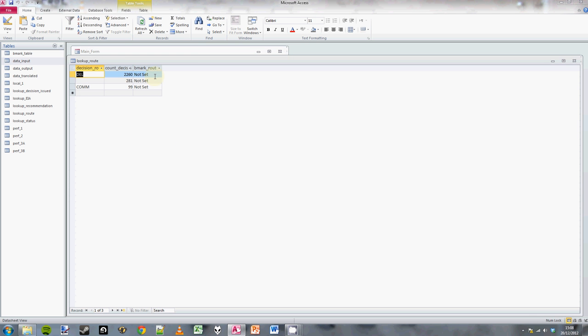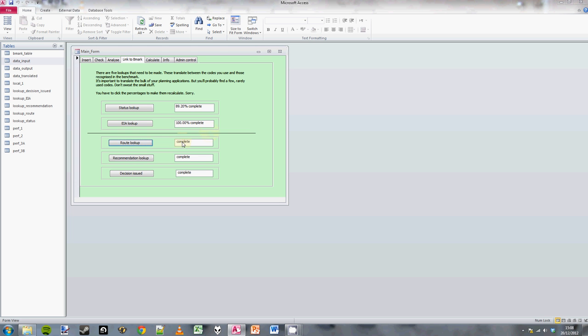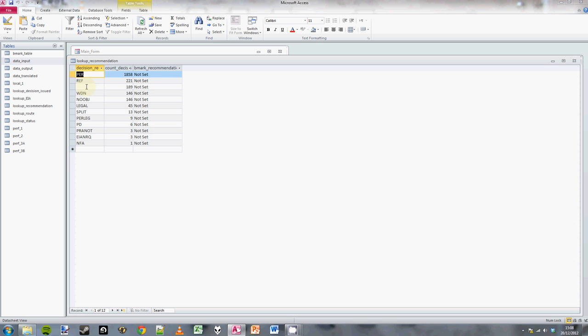Route, this is the route by which the application was decided. So that's obviously delegated. Committee. After each one I'm just updating these to make sure that they've all been recognised.